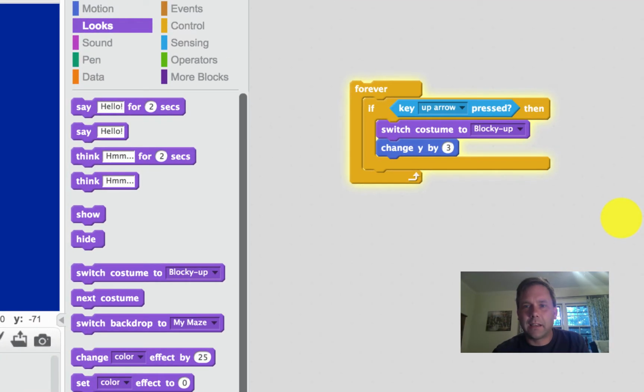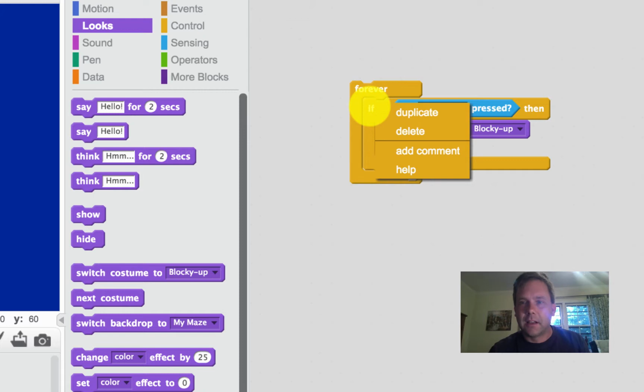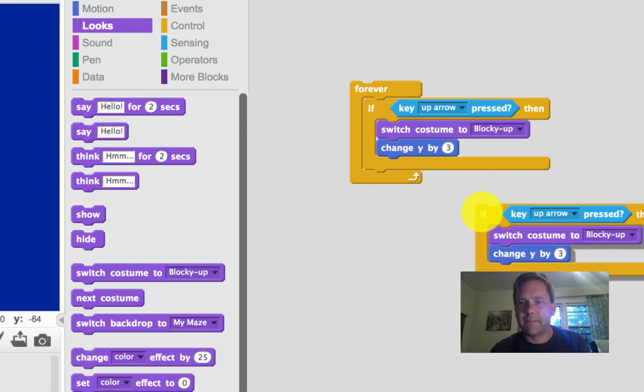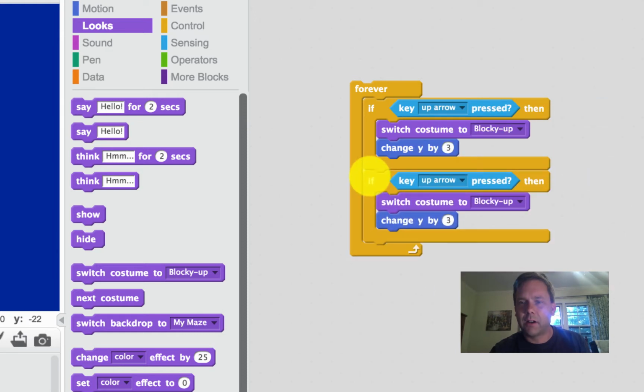Let's try to make Blocky go down. So I'm going to turn off my forever loop by clicking on it. And now instead of dragging all these things out again, I'm actually going to copy or duplicate this group right here. So if I click on it while holding down the control key or right-clicking on a mouse, now I only click and let go, I should get this menu. I'm going to do duplicate. Look at that. I have a complete duplicate. I'm going to put it underneath.